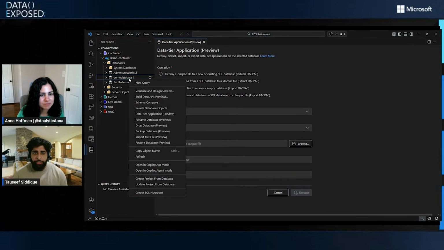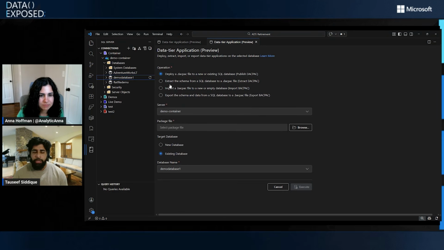import this now to another database that I have here. So I can either do it directly from the dialog, or I can open up a new one. And I can actually use the deploy operation to deploy that existing DACPAC that I just extracted into this database here. So I am going to go ahead and browse and select my file that I just had, which is off screen.